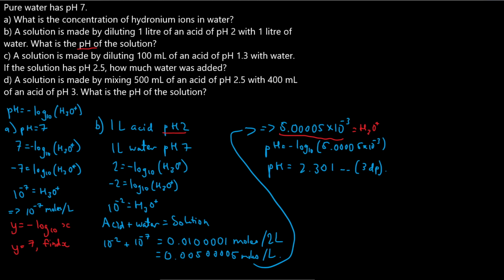What is the pH of the solution? So this one we needed to add the two acids together, sorry, the acid and the water, get the total number of hydronium ions, and then realize, oh hey, this is actually 2 liters worth, but our concentration needs to be per liter. So we divided that by 2. Once we had that, we have to go back and sub it into our equation to get our pH, because that's our goal, getting the pH.